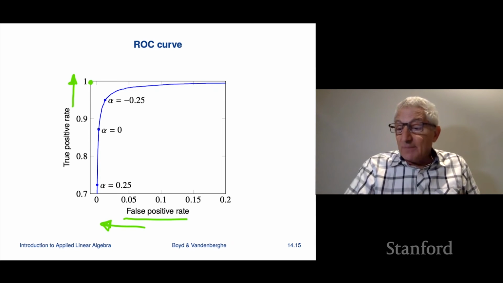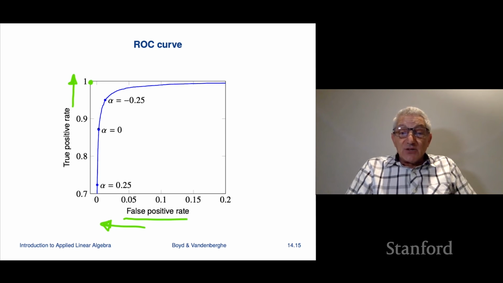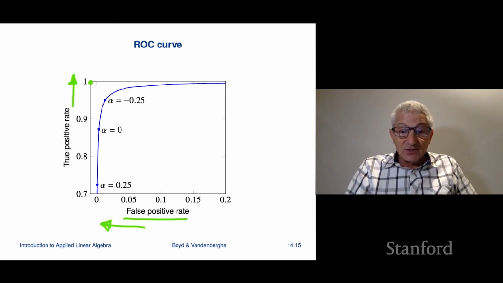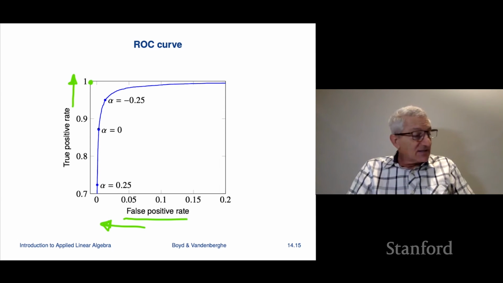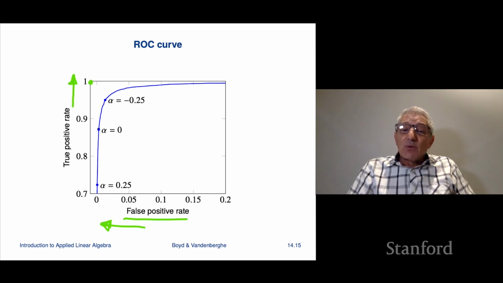Okay, so let me say just a few more things about this. You will learn in other courses how to do classification like this. You probably won't see least squares classification because there are better ways to do it, which don't involve least squares, but they're extremely similar. When you see those, you'll see that they actually do work better, but they're very similar in spirit. Everything else is the same. ROC curve, everything else makes perfect sense. Even the model form can be identical. So you'll see better ways to do this using other methods.